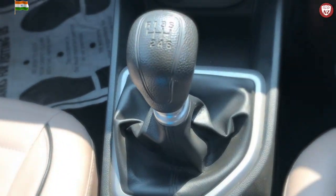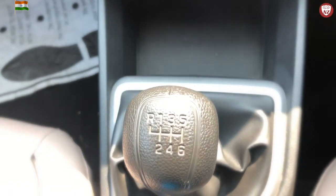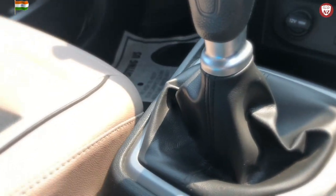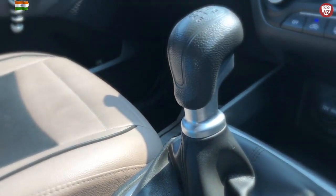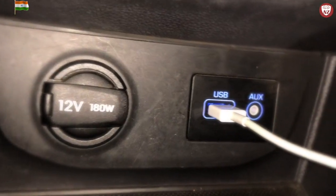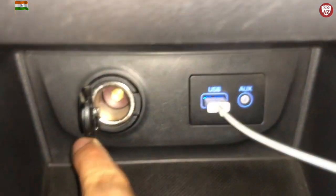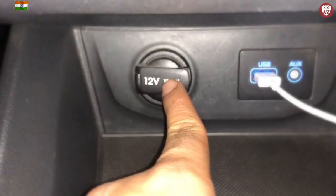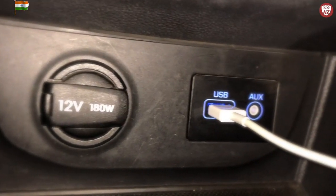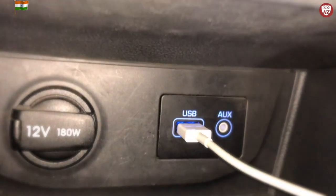This car came equipped with a 6-speed manual transmission which is very smooth to drive. I get very smooth gear shifting while driving at high speeds and it is very reliable. The car has a 12-volt charging socket as well as a USB port to connect your smartphone for Android Auto or Apple CarPlay. It also has an aux port for music playback — though the aux port has been removed from the new Creta. However I still have it because it is the older model.